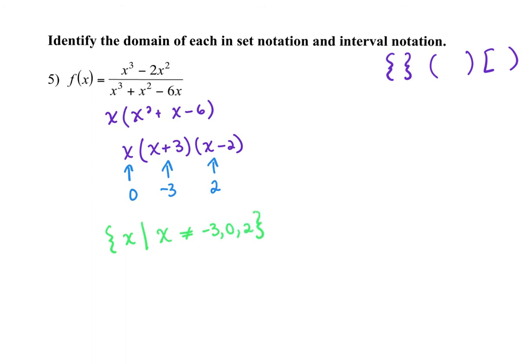In interval notation, I would just go from -infinity to +infinity, and I would create little breaks in that where I have those breaks. So I would start at -infinity, which is always open, and I would go to my first one, -3. It does not include -3, so I need an open bracket there. Union with from -3 to the next guy, union with from 0 to the next guy, union with from 2 to infinity. And so I'm simply breaking up my domain into those sections.